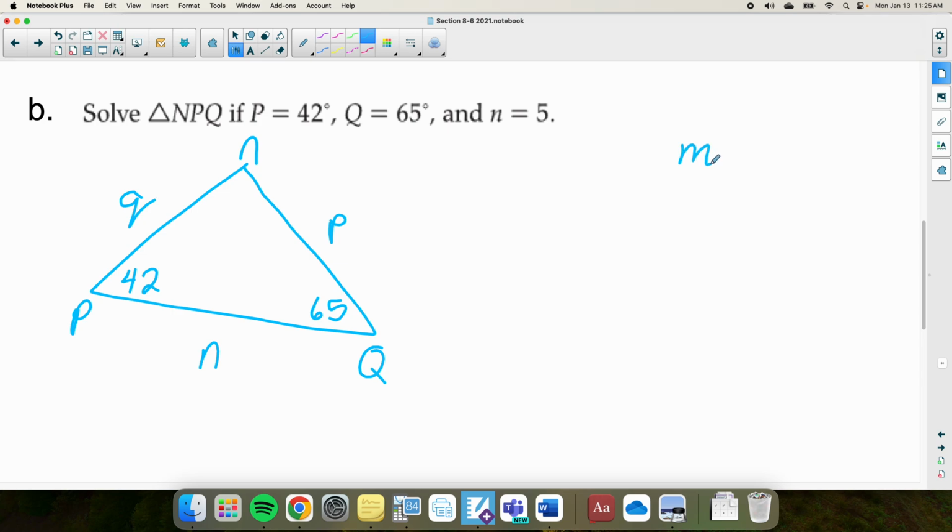So do you agree you're going to find the measure of angle N and little p and little q? And to do that, don't I have to find N first, right? And then does that confuse you? Once we found this, I think it's 73, do you guys get that you would just go like sine of, oh, we know little n is 5. Would you get that you could go sine of n over little n equals sine of q over little q? Everybody understand that? Yeah. All right.